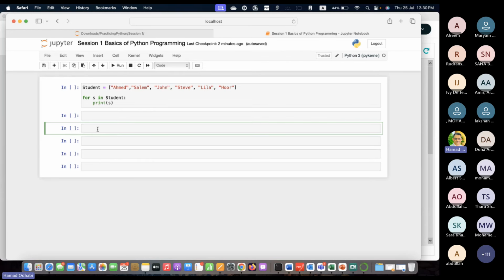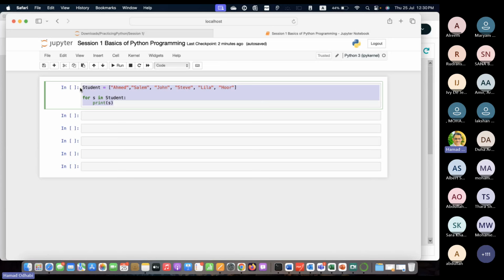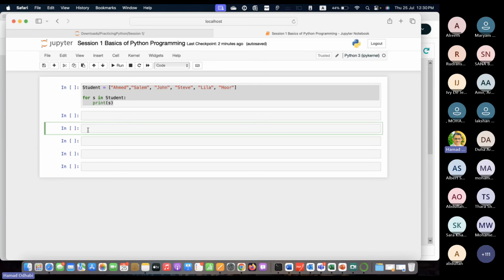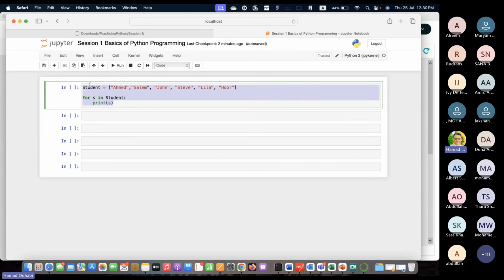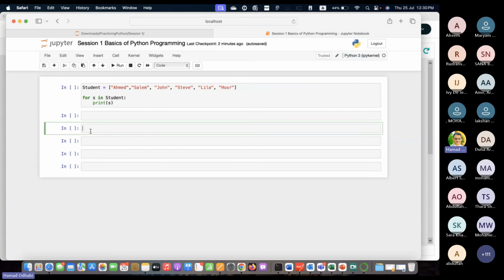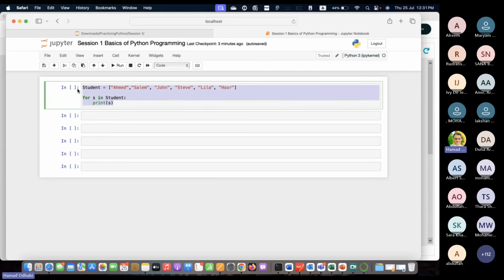Now this is very useful when you deal with large data. Usually in the first block, you load all the data into the computer memory. In the others, you process them. So if I want to run a certain process, I run the code that reads the data only once. And then when I come to processing that data, I can run the processing multiple times without the need to load the data, because loading data sometimes takes a long time. If you speak about millions of rows of data, reading it once is good enough. You don't need to read it every time. And Jupyter allows you to do that. You just run this one on its own. Once you finish running this one, you can run the other one.